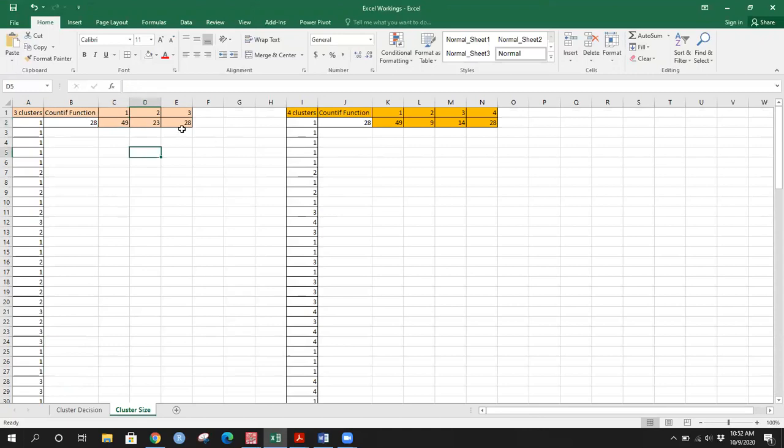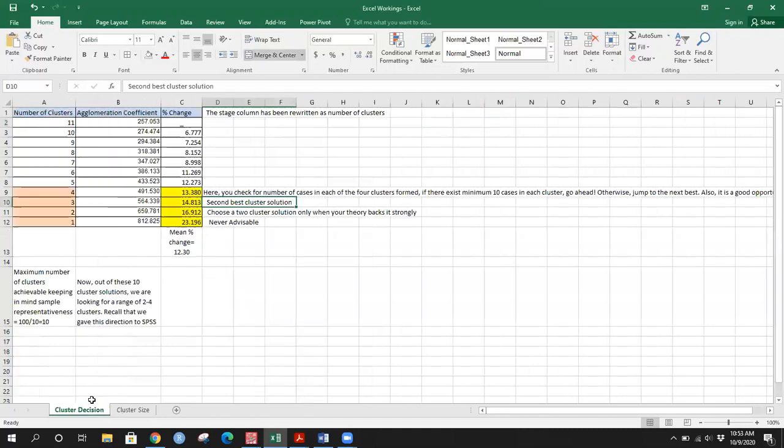So I think it's your call as a researcher whether you want to stick with the 4 cluster solution, because it's not that bad. Had it been a 7 or a 6, that would have been a really big red alarm. But I think it's perfectly fine if you go with either a 4 or 3 cluster solution. And that way we have understood how, looking at the percentage change in agglomeration coefficient, we stop at a particular point and say that, okay, this is the optimal number of clusters I'm going to go ahead with.